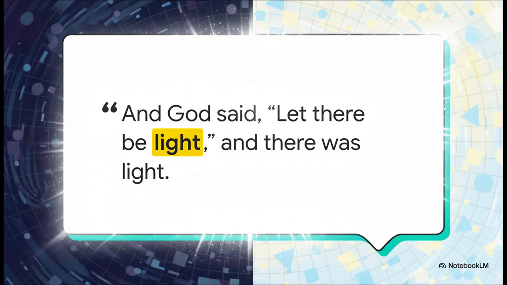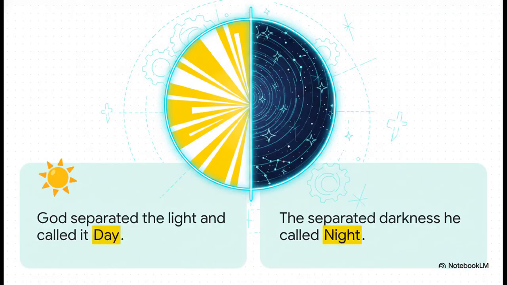But here's the thing. Just flipping on a light switch in a dark, messy room doesn't magically clean the room up. Now you just have light and darkness existing together in the same chaotic space. To actually build a functioning system, the creator has to start the critical work of dividing things up. This is where it gets really fascinating. God isn't just making light. He's intentionally dividing it from the darkness. He separates them and then hits step 3 of the blueprint, naming them day and night. By doing this, God is effectively constructing the concept of time itself. The text concludes the first day by noting there was evening and there was morning. Through that alternating rhythm of light and dark, time is officially structured.